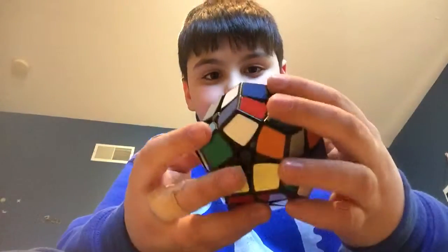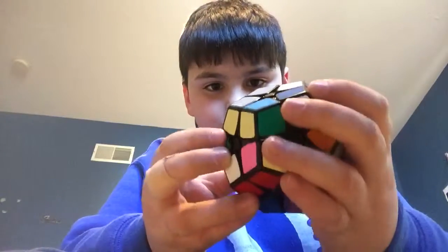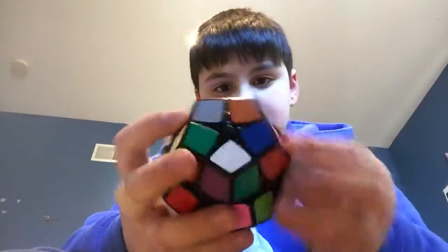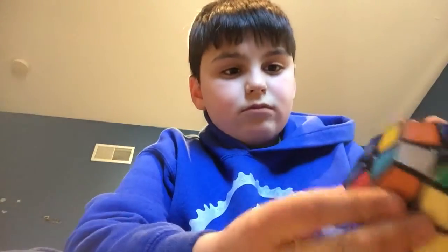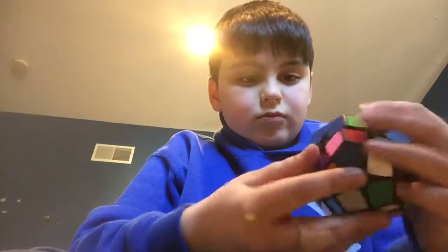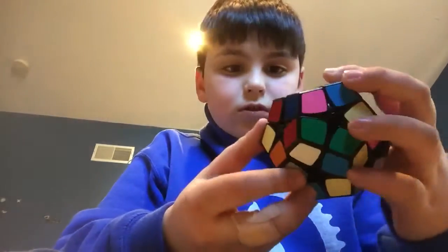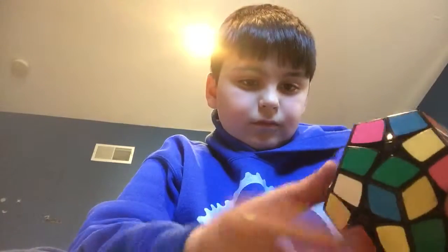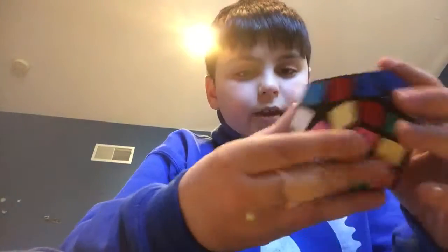So I'm building the yellow side. I really don't know why I'm making this video. How could I do it like... no, I need to do it like... how could I twist this? Hmm, getting confusing. What if I moved this up to here? Yay! So now I have four on the yellow side. What if I did something like this to get it in the wrong spot? But then I could just do that to get it in the right position. And I have a layer.